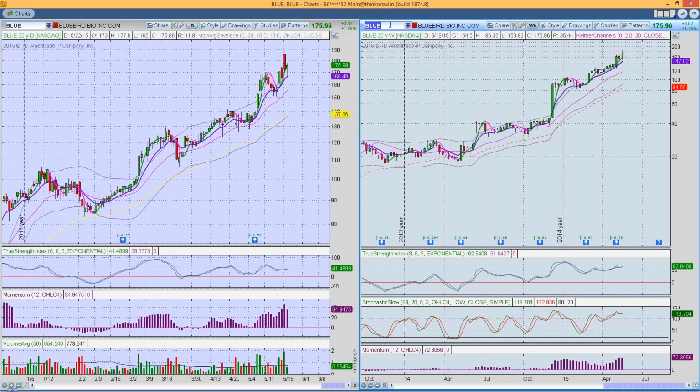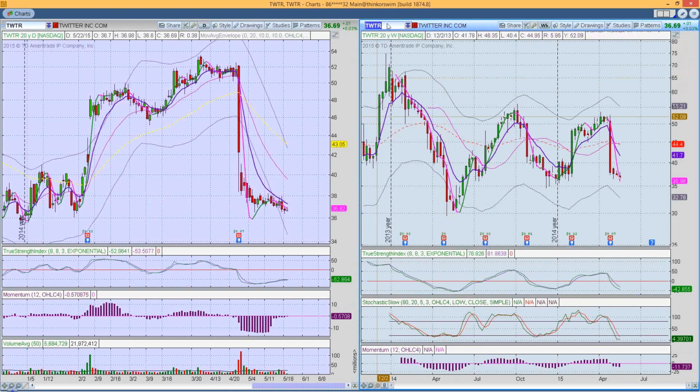Tracy asked a question on Twitter. Why is that a bear flag rather than a bull flag? Well, one is you've just had a big downtrend. And so it is a downward facing bear flag, whereas after you've had a nice little uptrend, then you get a pullback, that would be considered a bull flag.